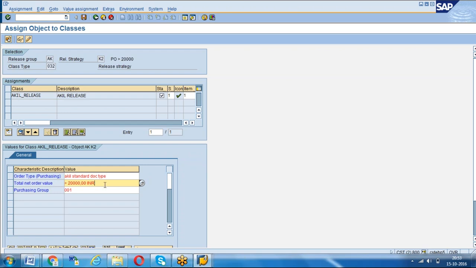Other than that, the release code creation, groups and status creation, class assignment, everything will be done through a transport request. If the business asks, in an interview or otherwise, that they want to maintain it in the development system only and it should go to production, then the CL20N data can be transferred through IDOC.